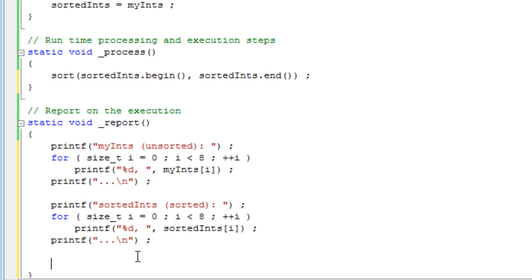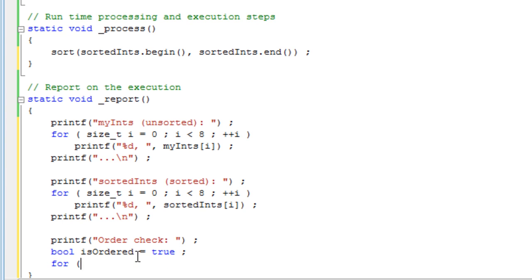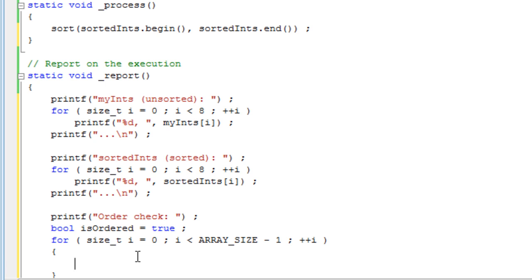And then finally I'm going to do an order check, and basically all I'm going to do here is go through all of the array entries, and I'm just quickly going to check if they aren't in increasing order, which would mean that sortedInts of i was greater than or equal to the next element up.